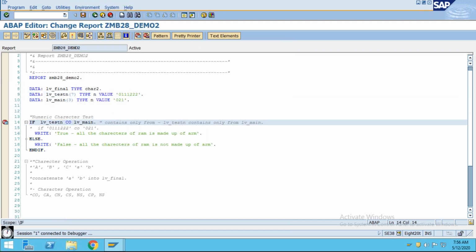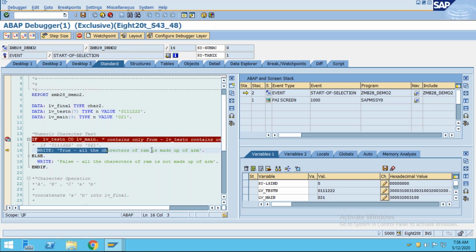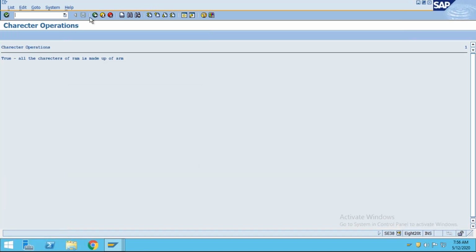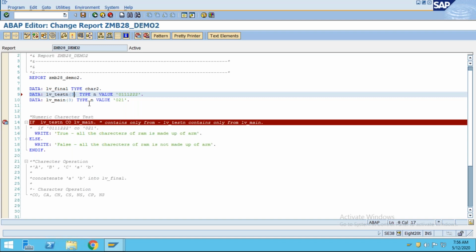Let's run once again and we will see, in debugging, to make sure. You can see this time 0, 3 times 1 and 3 times 2 is coming. Good catch. And lv_main 0 to 1, 3 characters is coming. This time the test will be perfect. Okay, and our test is perfect, it's working the same way. Earlier what others pointed out was that when I put the 3 over here, it will consider only these 3.